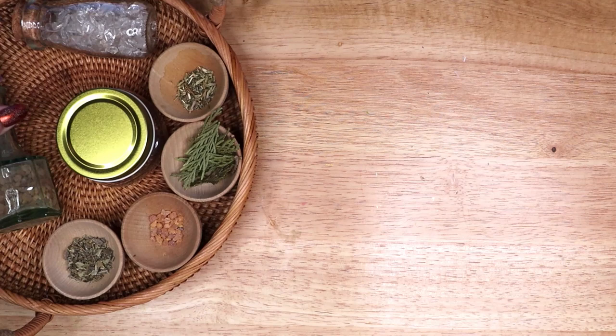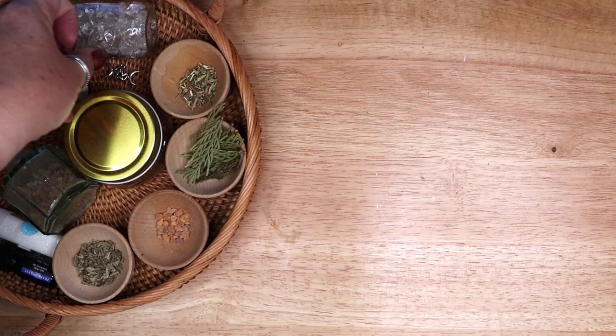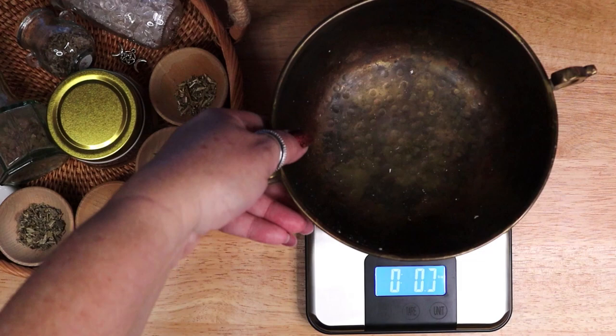Spell candles are used in all kinds of magic and ritual. They are used in witchcraft, voodoo, hoodoo, root work, and folk practices. You can add oils, herbs, crystals, colors, or symbols as you craft your candles to align with your magical goals. Most importantly, as you create your candle, infuse it with your intention. If your traditions call for it, you may wish to bless your candle, chant or speak words while creating it, or invoke a deity or pray over it.